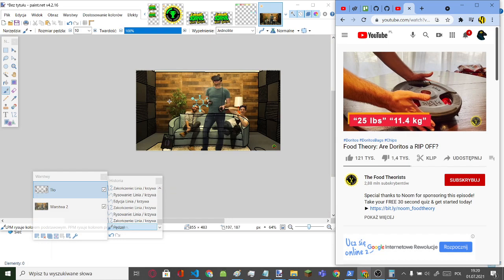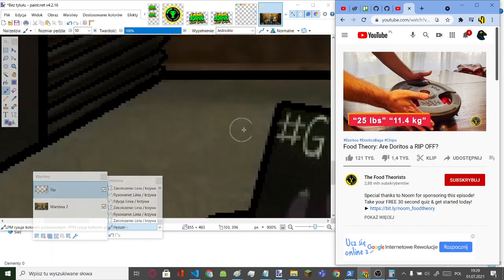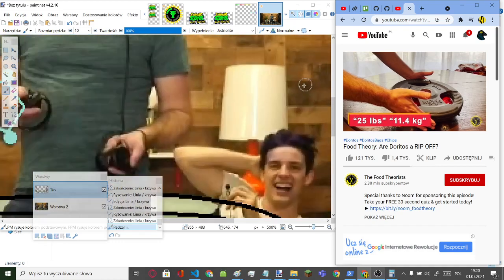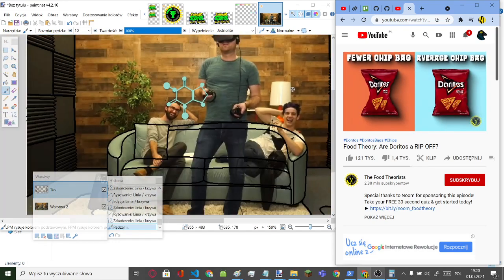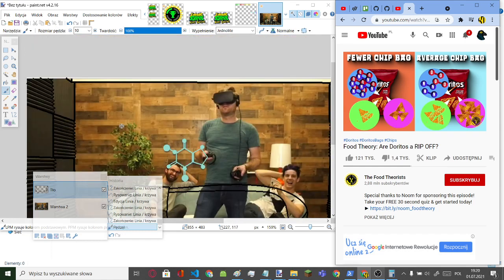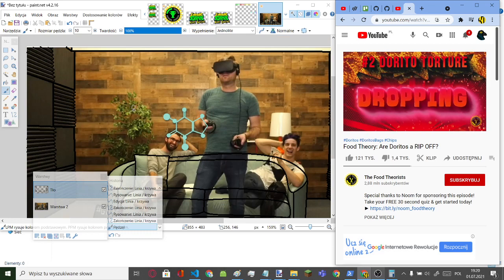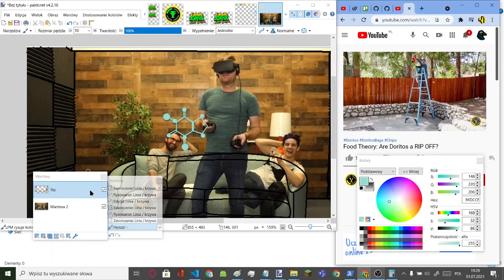Okay, now let's assess how well each bag's air cushion protected the Doritos inside. Judging by the amount of crunching we heard from each bag, it's fair to say that the fewer chips bag, which contained the fewest Doritos and the largest air cushion, had fewer Doritos broken during the test than the other fuller bags did.